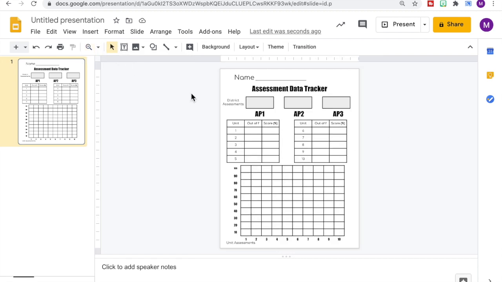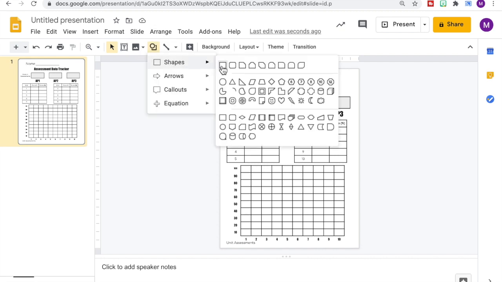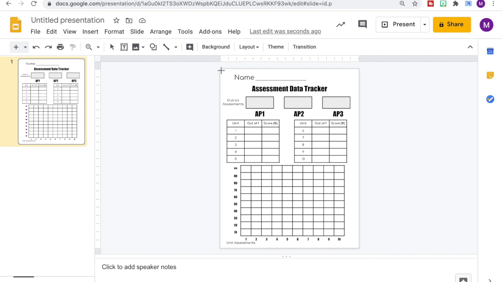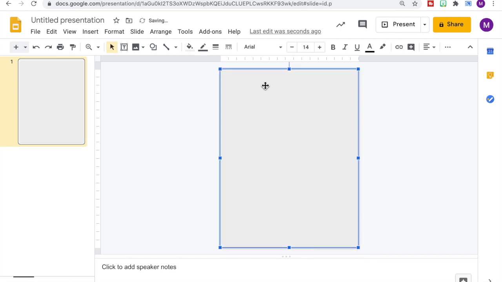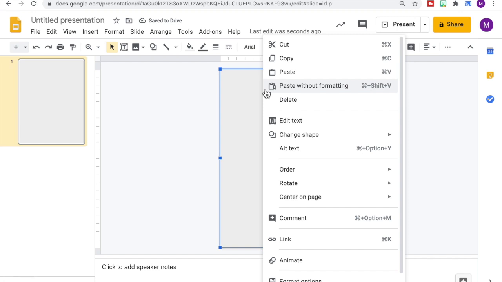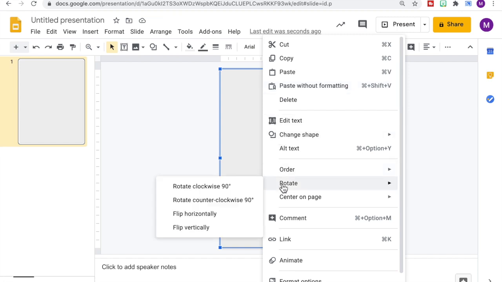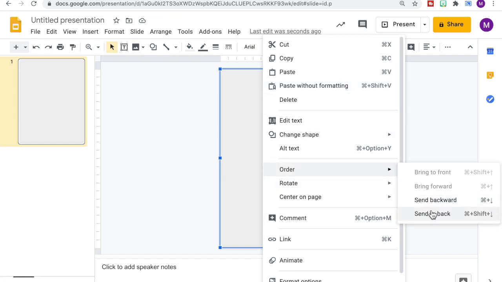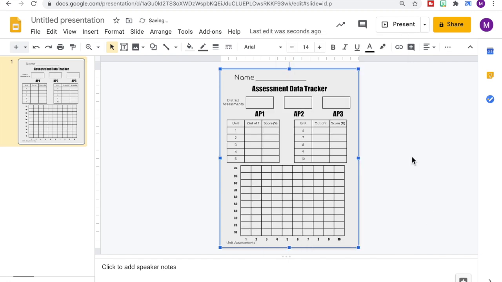So the very last thing we're going to do is add in a border. So I'm going to go to Shape and then click on the rectangle and highlight the entire page. That gives us our shape. And I'm going to right click and then go to Order and then go to Send to Back.